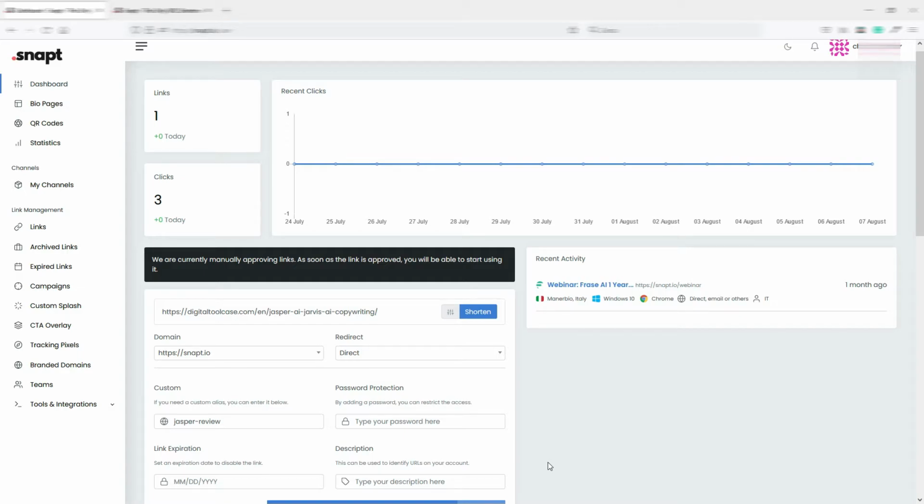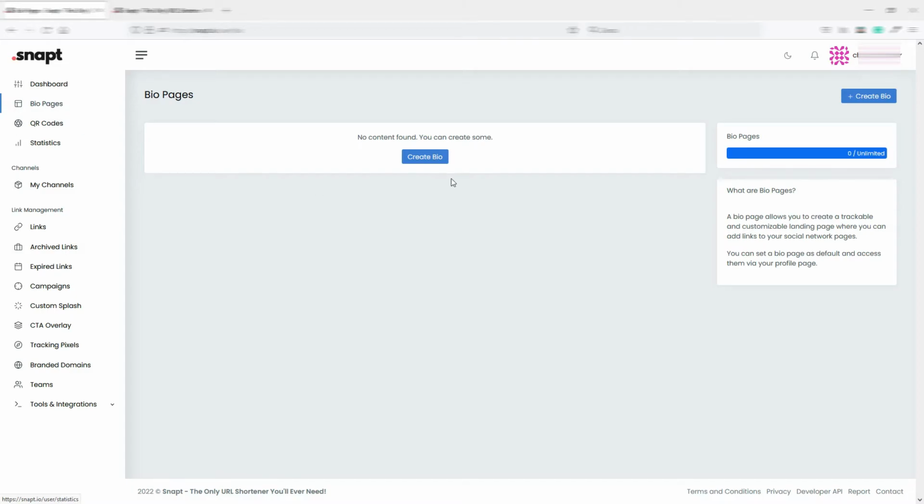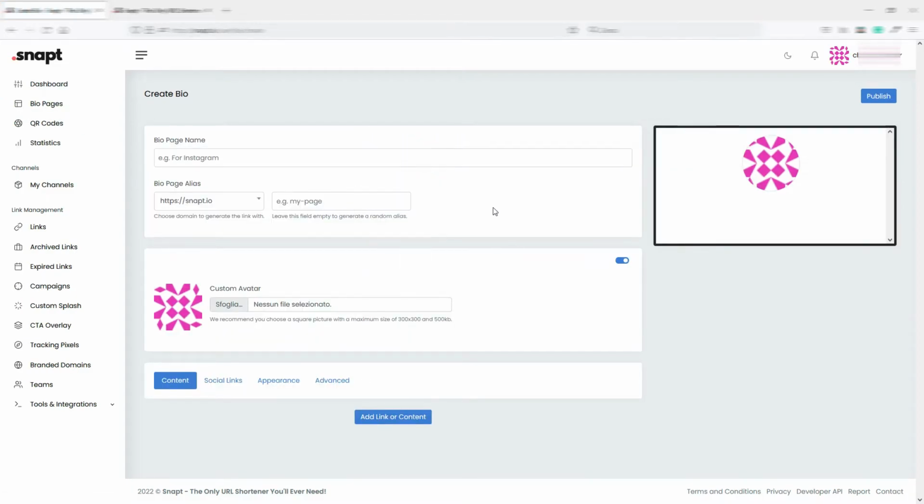But as I said, this tool is very, very complete and comprehensive. For example, you can create your bio page by clicking here, create a bio page. For example, you can create your bio page for Instagram or for TikTok.